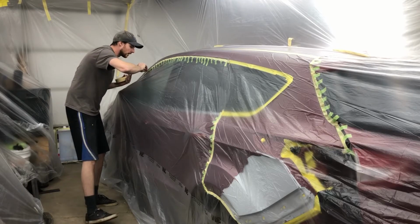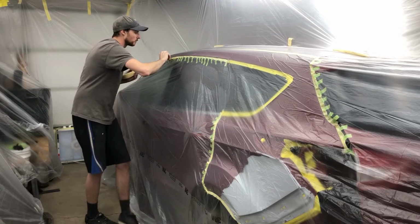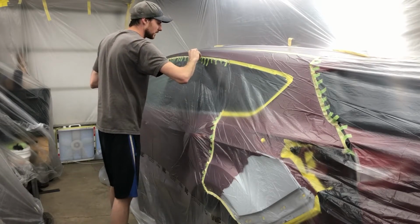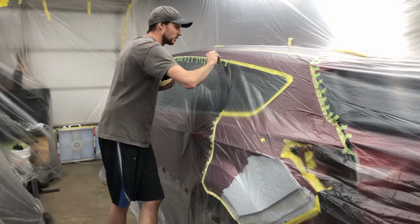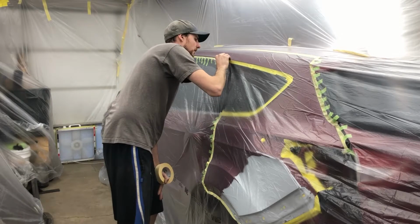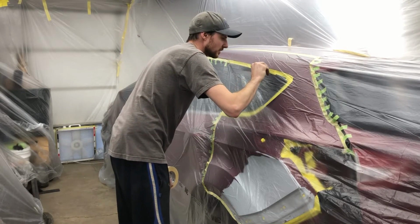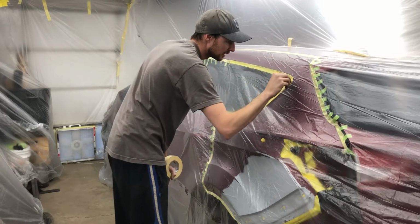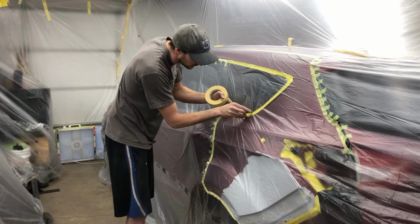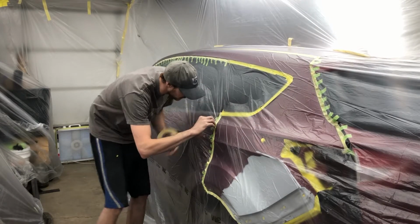So what I'm doing now is just going over all that tape with the razor blade, and I'm not putting much pressure on it, just kind of the weight of the razor blade. It'll be enough to cut through the poly, but not enough pressure to actually cut through the tape and damage anything underneath it. So this does take some practice. I have seen people damage stuff before trying to do this. However, it's really not that tough.